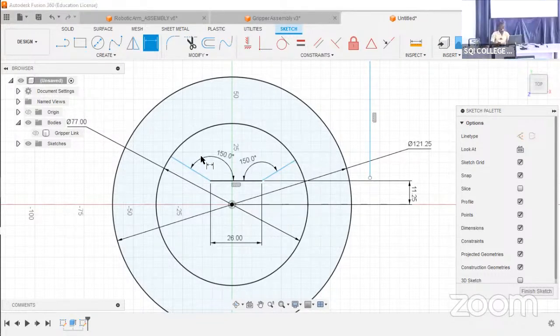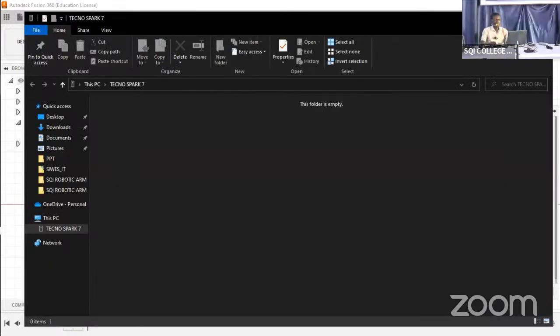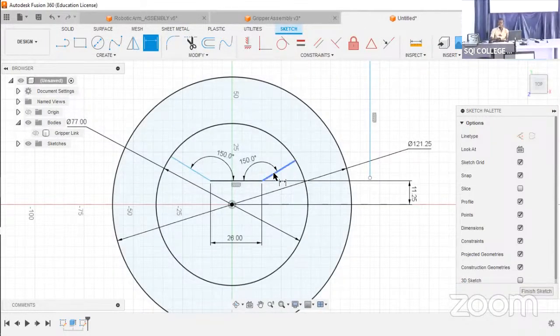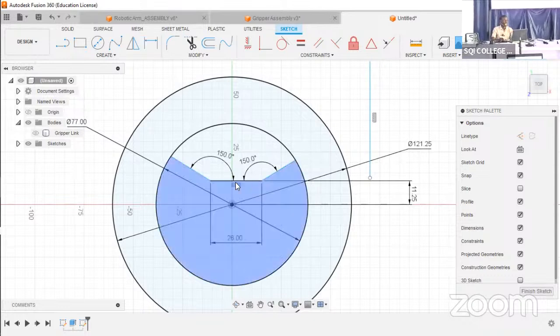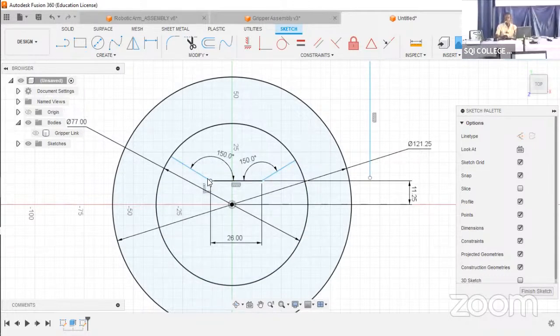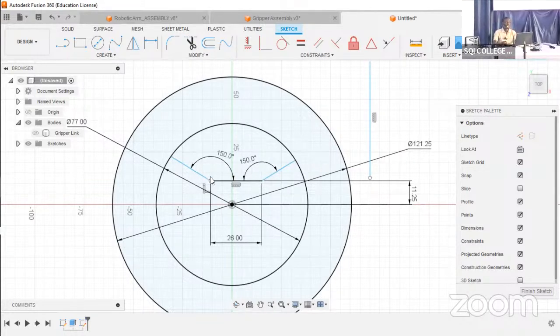All right, so you would have taken notes. Some of you have seen that one of these inclined lines is shorter than the other one, right? And it looks like this horizontal line is not centered. All right. So now we want to center that horizontal line. Who has an idea of how we can do that?